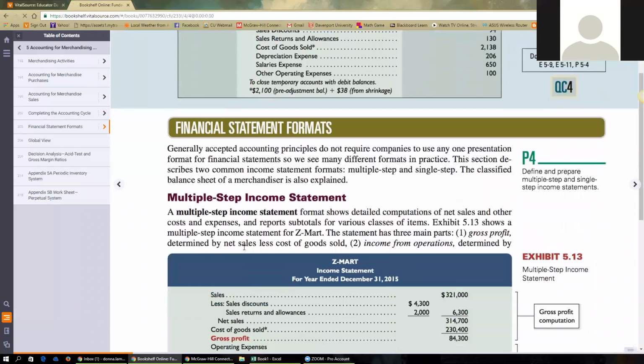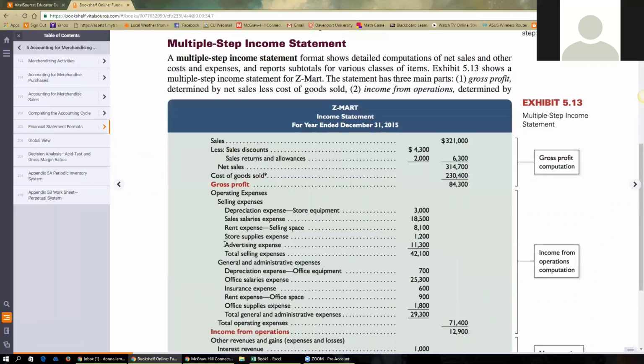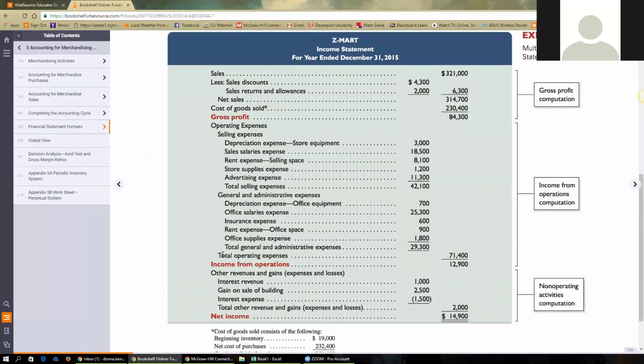Oh, and how the income statement looks. You can make an all big fancy income statement and it looks overwhelming, but it's not as bad as you think. These first 4 or 5 lines are the calculation we talked about. Starting with sales, taking away the discounts and returns, getting the net sales. Cost of goods sold, and then gross profit. So you take away the cost of goods sold, and you can determine what the gross profit is.